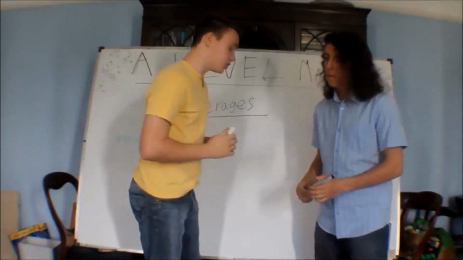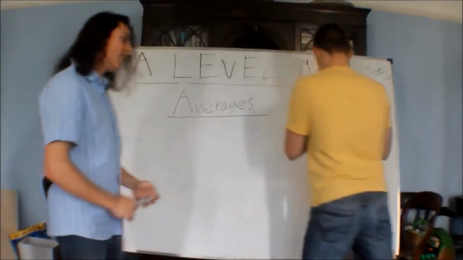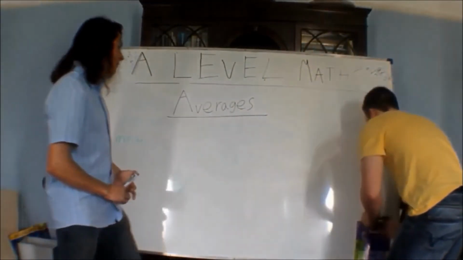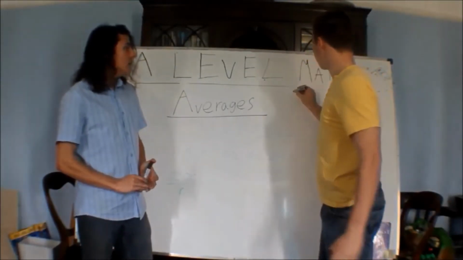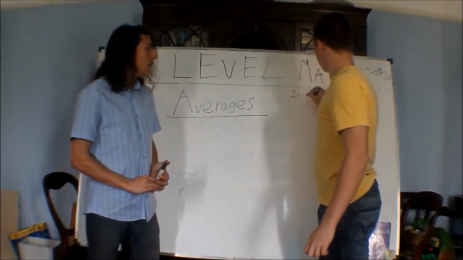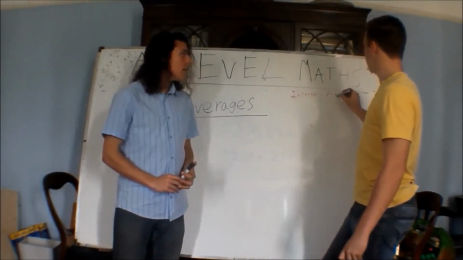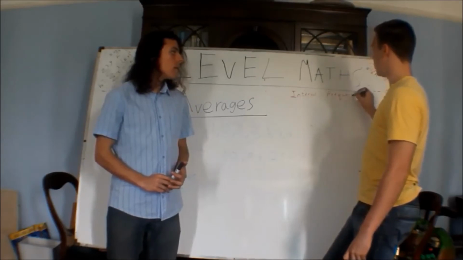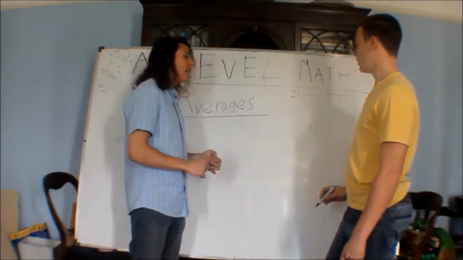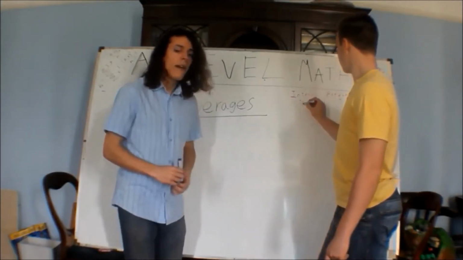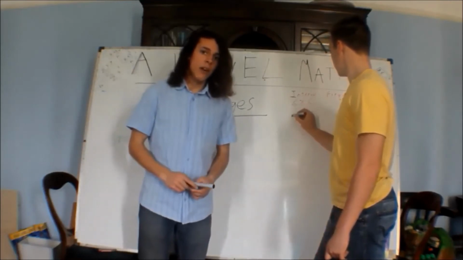Also, you should know from GCSE, if you have a table, swap sides, to red. Red's a good idea, we had lots of green there. We have something like the interval here, and the frequency. You want something called the cumulative frequency. That is a GCSE idea, but a higher GCSE idea. But you're doing A-level, so you should know that. Cumulative frequency is sort of a running total of how far you've got.